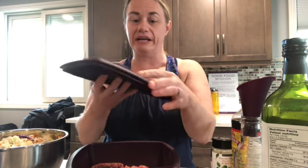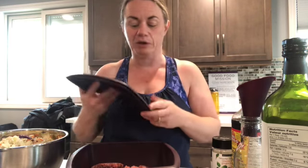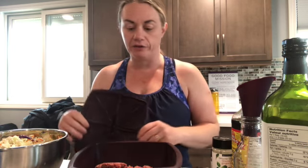So this is our large multi-purpose steamer. It comes with a lid that seals on it. It creates an airtight seal, but it also has the venting holes so that you don't end up with a pressure cooker that explodes. So what I have in here is some ground beef. You could use ground chicken, ground pork, veggie ground round. You could use anything you want for this recipe.